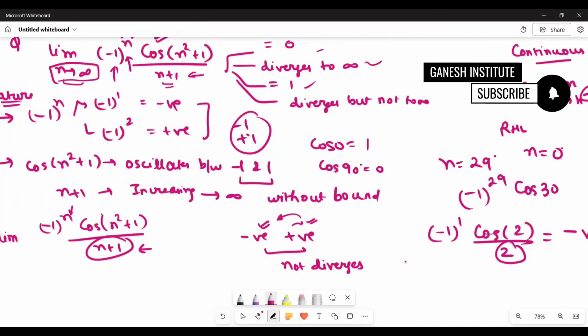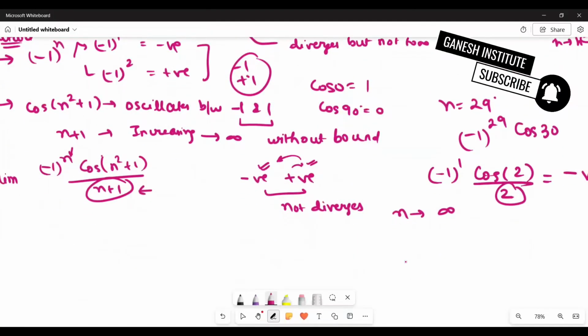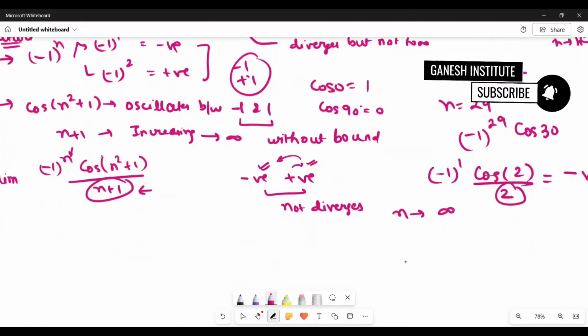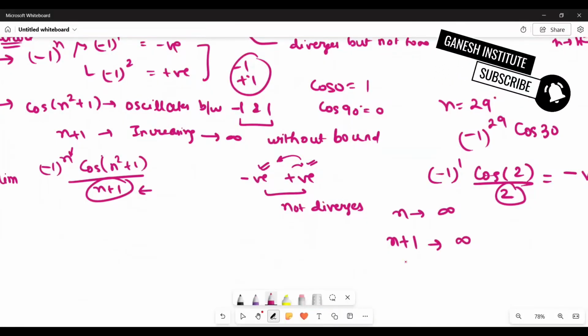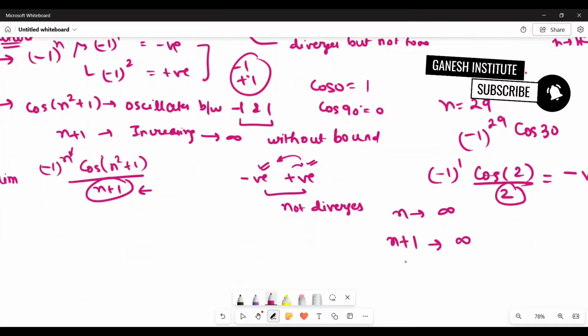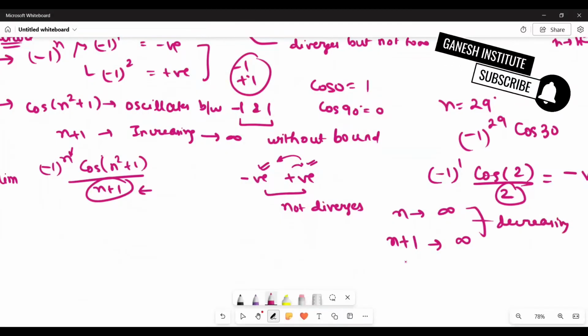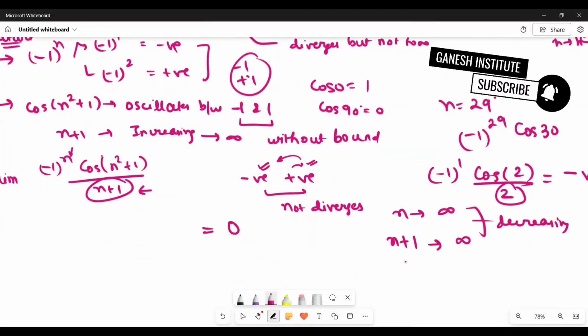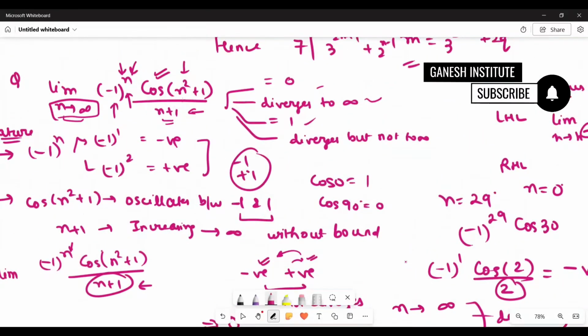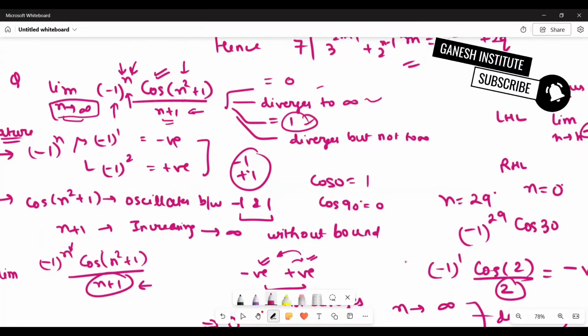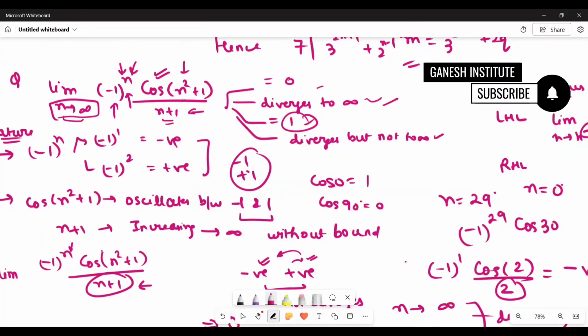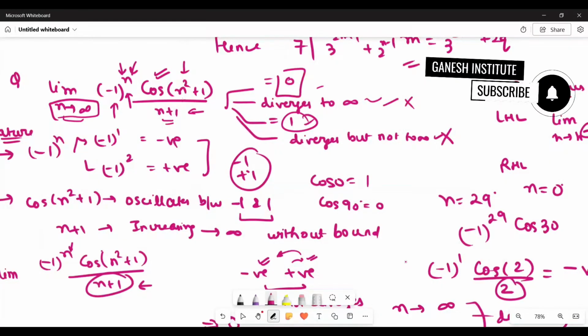So this is totally theoretical. If your n is increasing, then you can't say that your function is increasing, because the denominator has n plus 1 and it is also reaching towards infinity, right? So if both are increasing, the overall function is decreasing. Decreasing means it will tend to 0 someday. Out of 4 options, one would be considered as an increasing value, some sort of very big value, and divergence is not happening. So we are left with this, right?